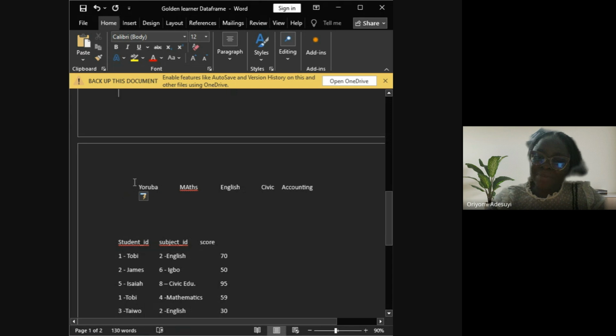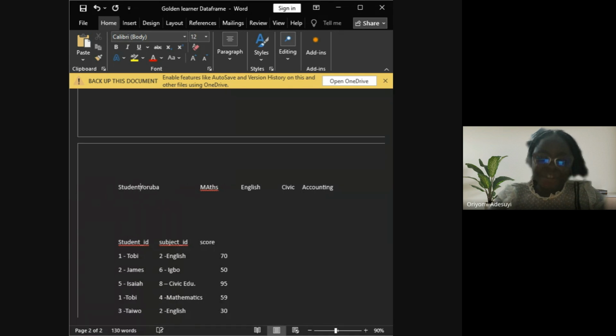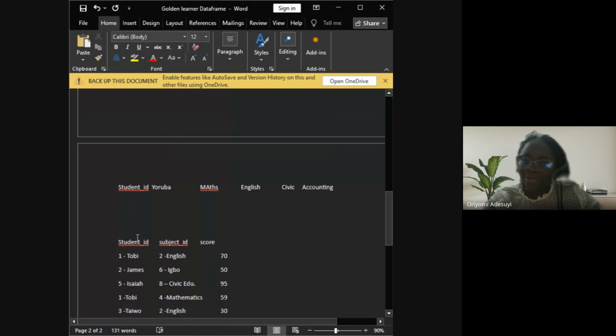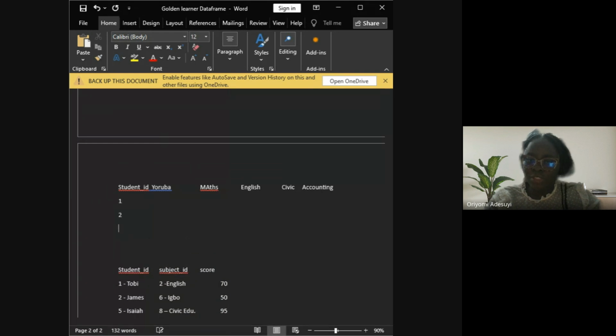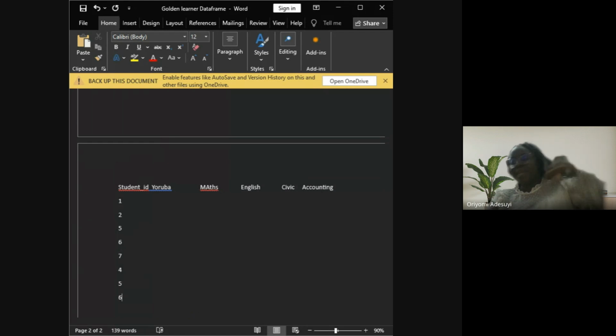You now make the primary key student ID, so you can reference a foreign key and come back and make it a primary key in another table. Imagine we now say student ID. We will list all the students. Student ID should be 3, 4, whatever way. It doesn't have to be in order. It's any way you record it. It's only on its own primary table that student ID has to be arranged accordingly.